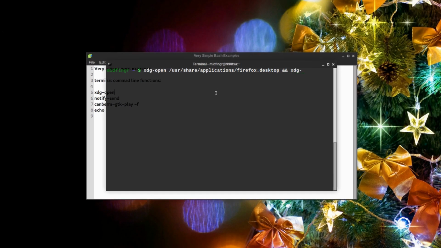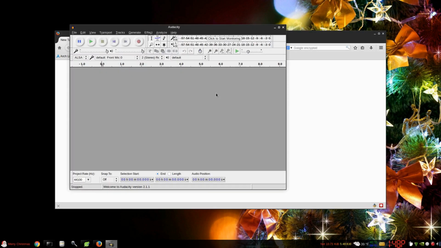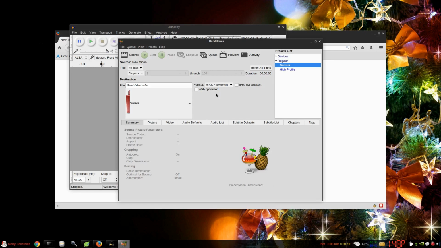The same thing, open /usr/share/applications ghb.desktop, and another one, xdg-open /usr/share/applications audacity.desktop. So it's Firefox, Handbrake, Audacity. So that's 3 programs. So if I press enter, that'll open those 3 programs. There's Audacity, there's Firefox, and Handbrake.